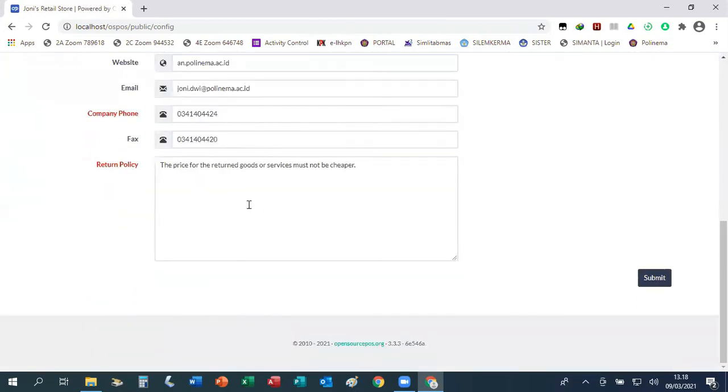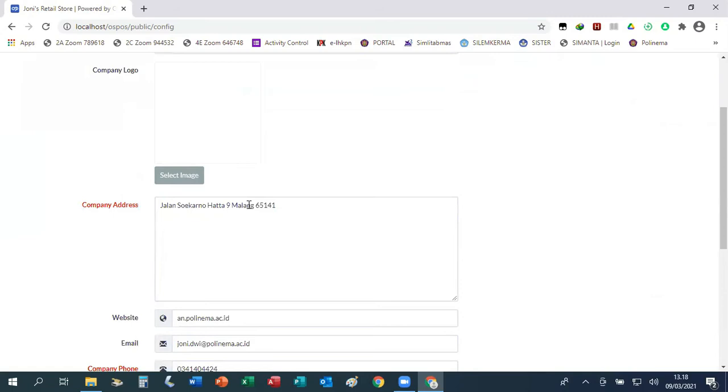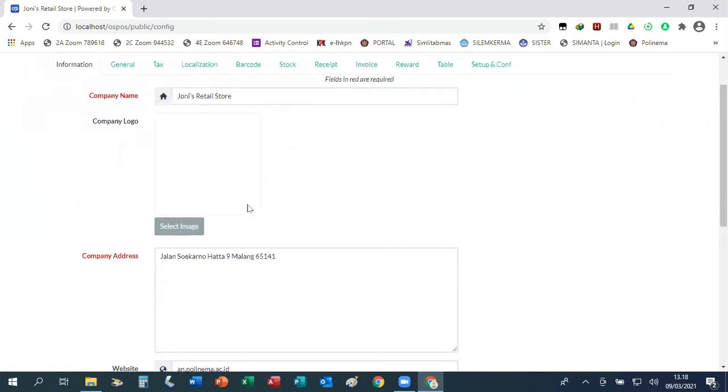For example, last week we forgot to insert the image of the company's logo. Now, for example, we want to add the company logo by clicking on the select image button.